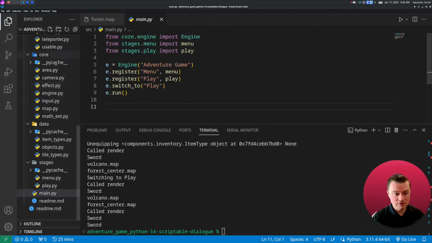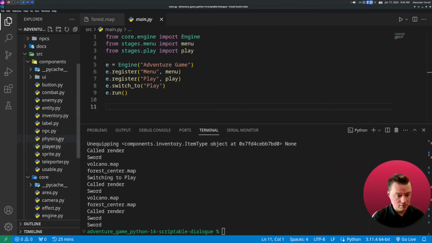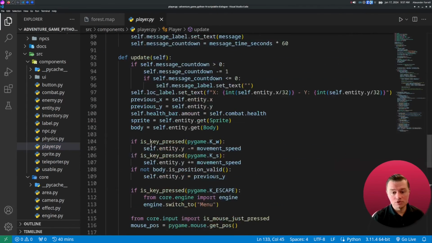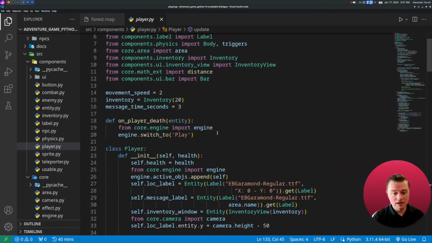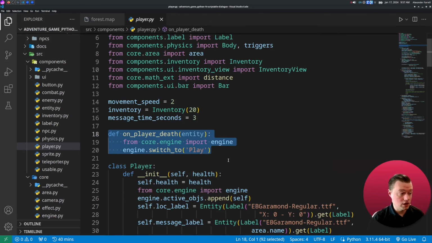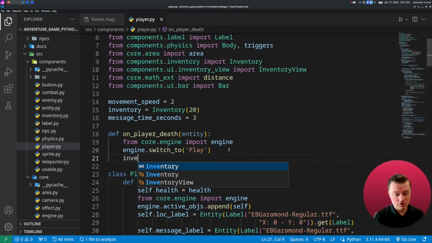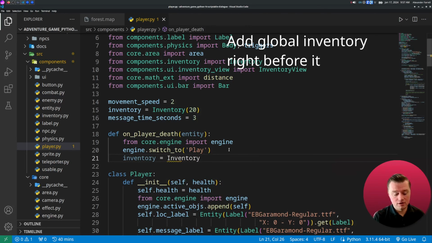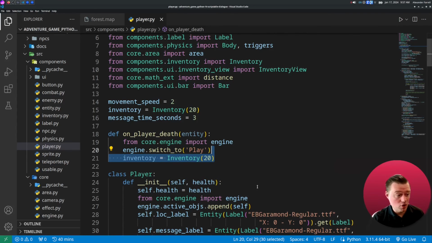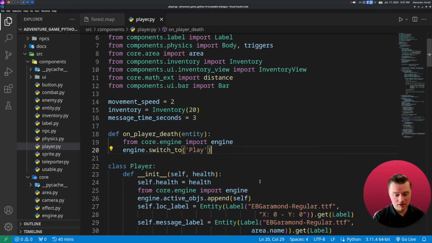I'm going to close this and go into player.py and scroll up to the way top. In this onPlayerDeath function, you can obviously change the logic to whatever you want. So if you want to empty the inventory, you can do something like inventory equals inventory, 20. I'm not going to do that, but you can if you want. That'll just destroy everything in the inventory.